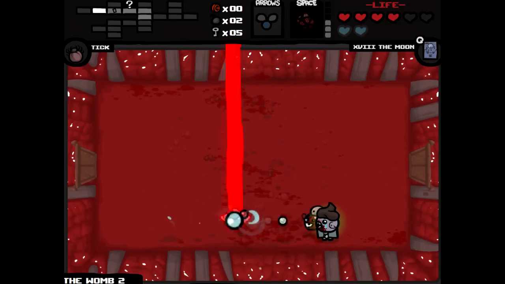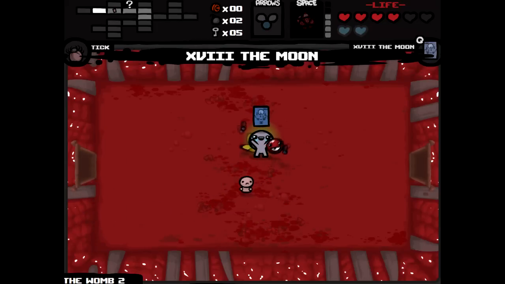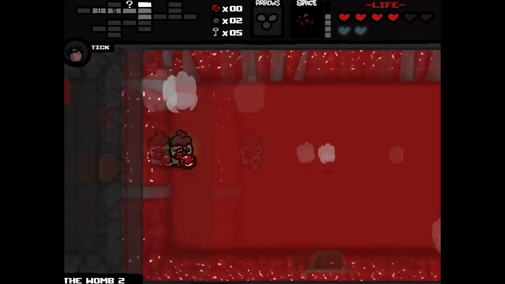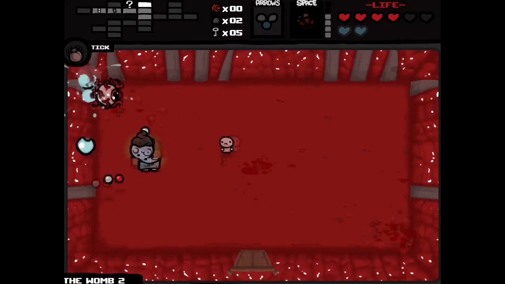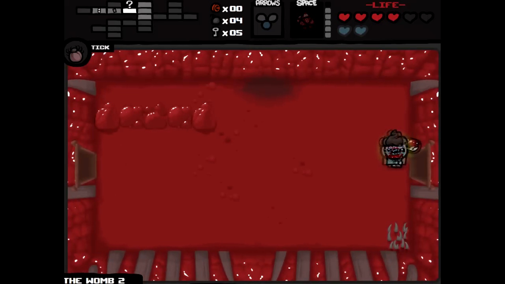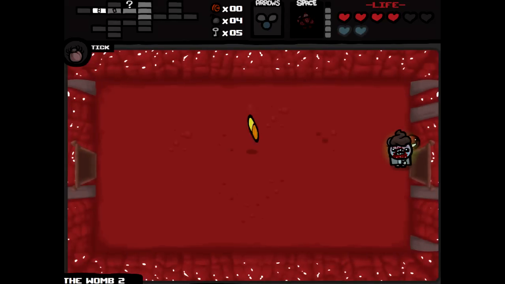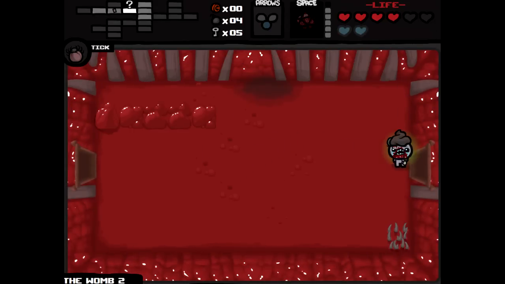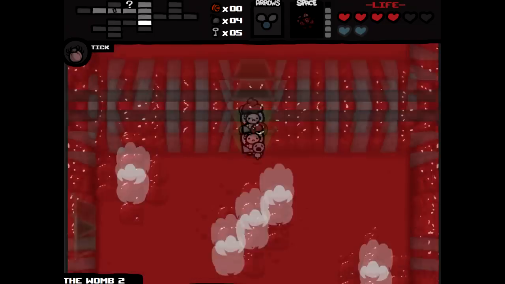Screw off, little guys. Alright, so I did want to go over here at least once to check out and see. Oh, telepills, God. If the boss room was to the left, but it isn't. We'll use the moon to go to the secret room, which we've already gone to. Oof, thank God we're so fast. You know what? Let's pop back over here, grab the telepills, and use that. Okay, well, that was more or less useless. Let's go down.